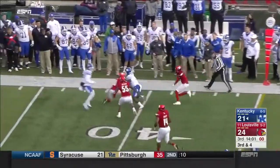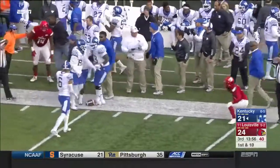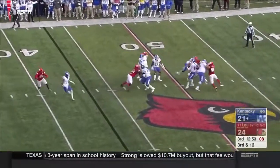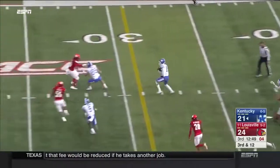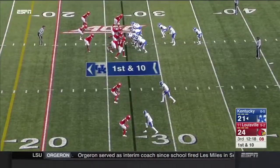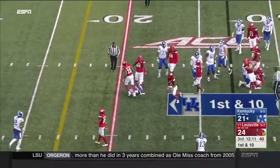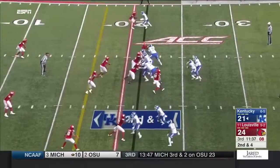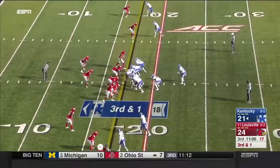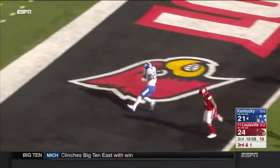Johnson throws to the outside, has the first down and more — Ryan Timmons. Timmons shaking tacklers as he goes across midfield into Louisville territory. Johnson has completed only seven passes but they've gone for 217 yards. Lost the ball, got it back himself — what a play by Johnson! Williams picks up six. Johnson — flanker screen, got it out to Baudet, going to take the Wildcats now. And Snell has the first down and more — touchdown, Kentucky!